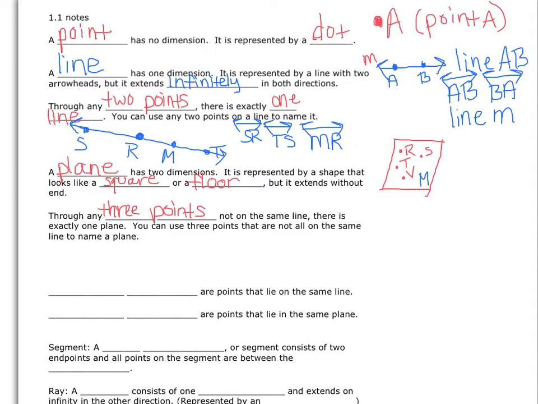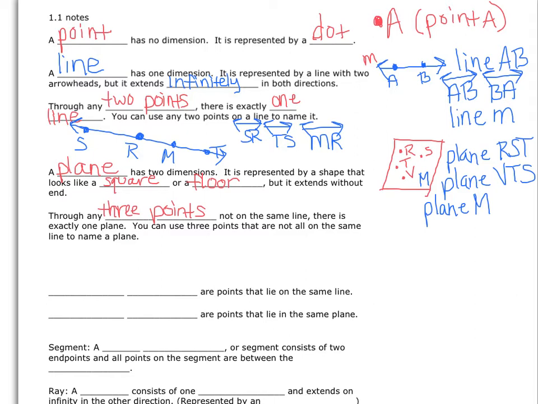So to name a plane, you need any 3 points. It doesn't matter what order. So some ways to name this plane, you could say this is plane RST. You can use any other letters. We could go VTS. Then another way you can name a plane is if it has a little letter in the corner without a dot, you could just say this is plane M. We could not say it's just plane R, S, T, or V because those are all points. It would have to be the letter in the corner without a dot by it.